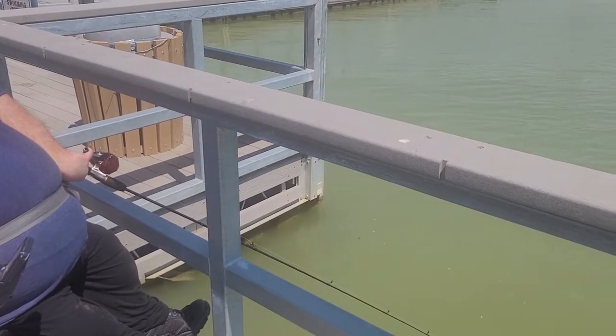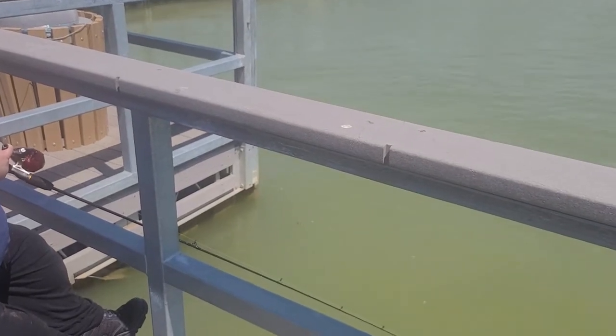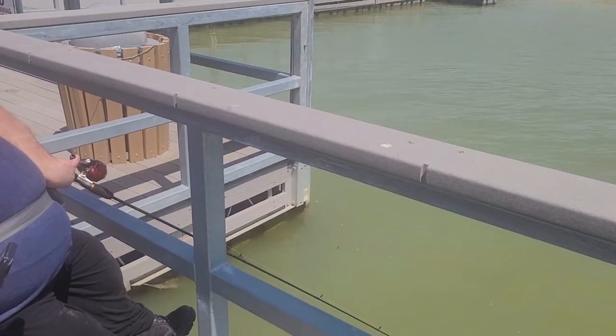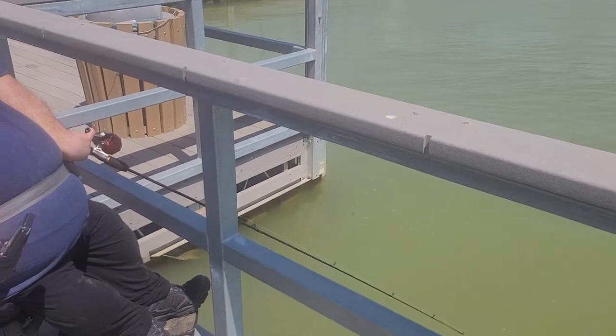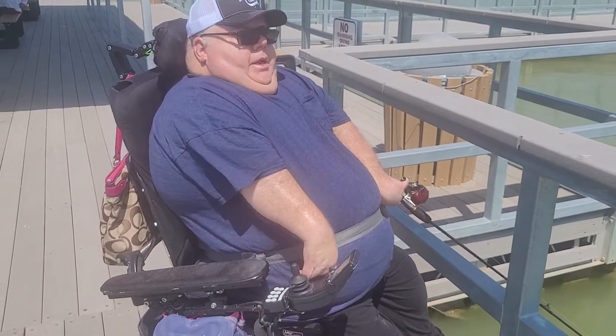I've been fishing close to the dock and out in the sunlight, and the water was muddy today, and visibility on the jigs was only about 6 to 8 inches, so it was extremely muddy. We're going to talk about that here.